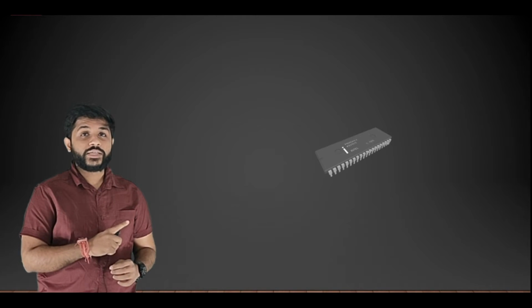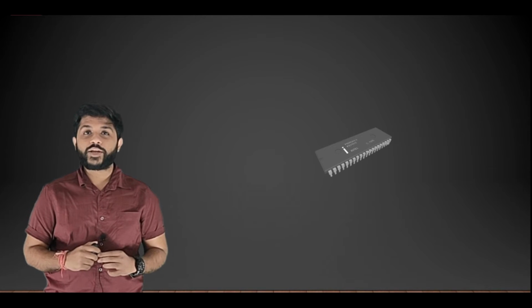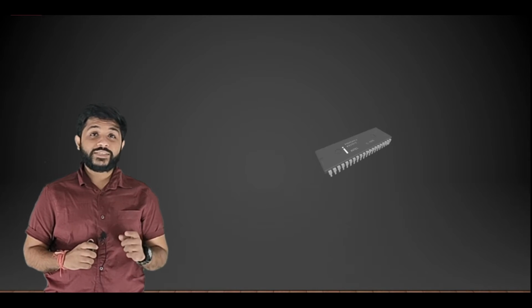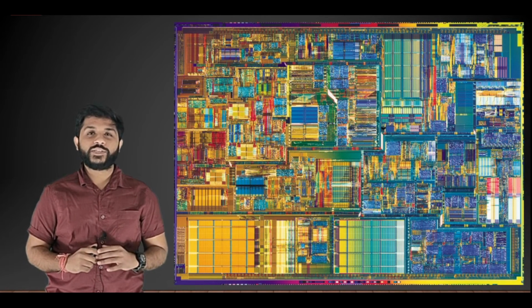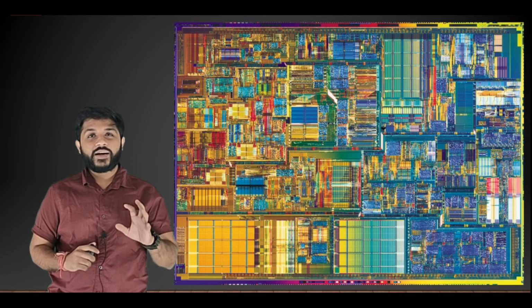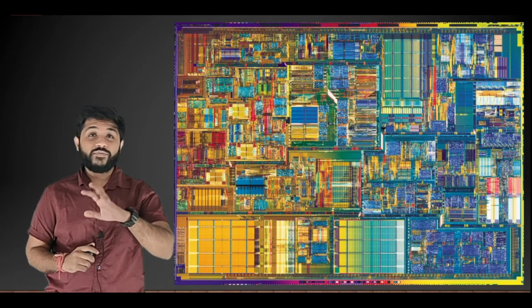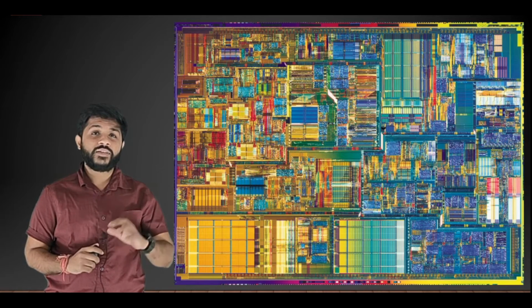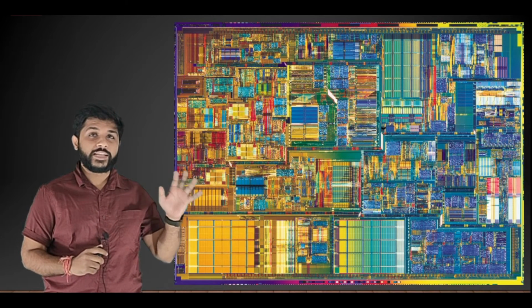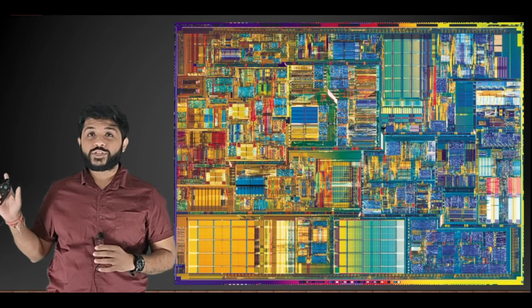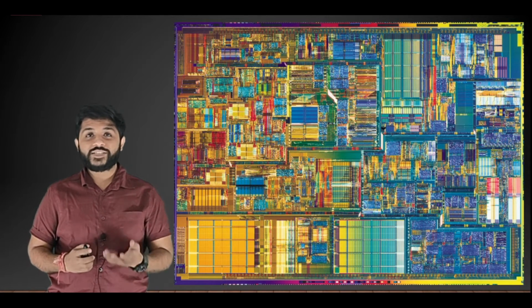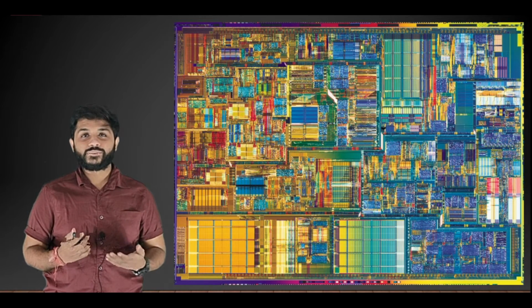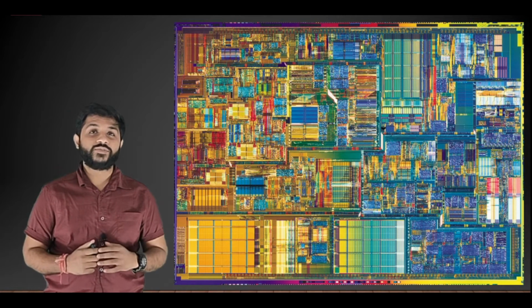The chip that you are seeing on the screen is actually a microprocessor. Now if you see inside that chip, you will see there are billions of transistors which are connected to each other, and there are different blocks which are present in the microprocessor. Some portion is the arithmetic and logical unit, some portion is the register, and much more. But by seeing this picture, you are not going to get that which portion is which.